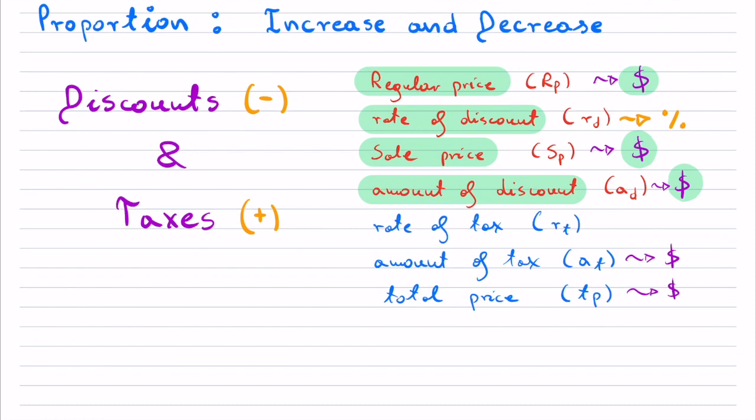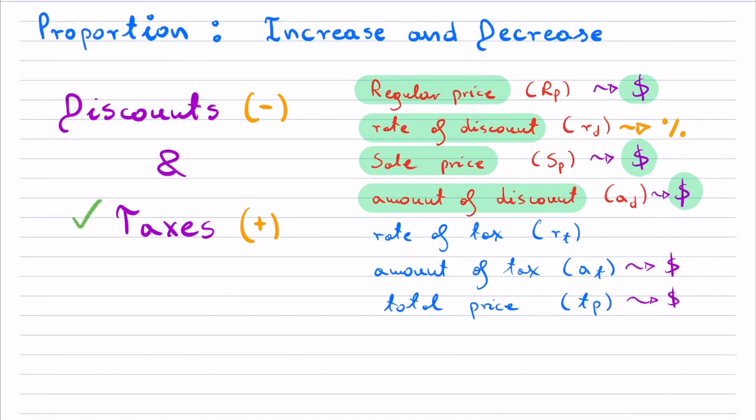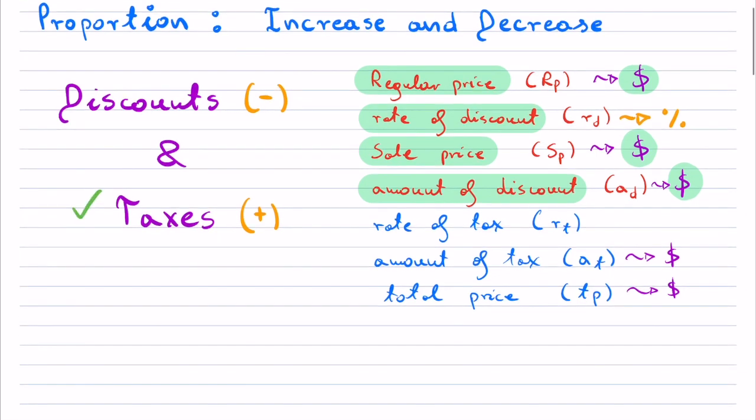So some other things, of course, it's not just discounts because we also can have taxes. Now, it depends what country or province or state it is, so you might have some sales taxes. In general, that sales tax is a rate of tax, and this would be given as some kind of a percent. So let's say if you're working in Canada, in Ontario, it would be 13% of the price, and that would be added up.